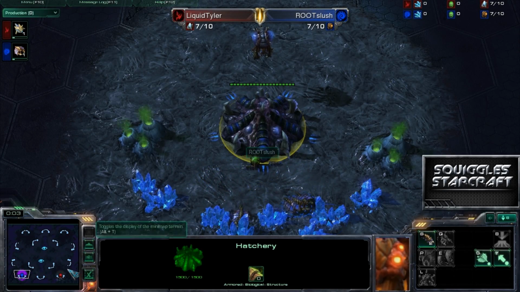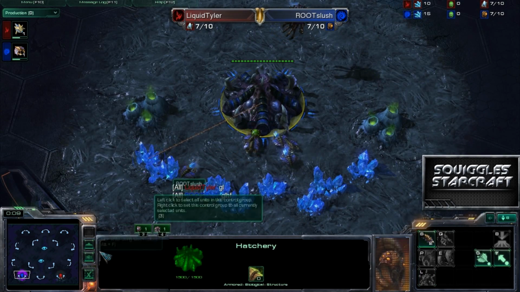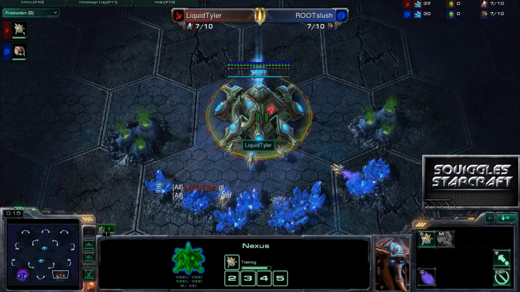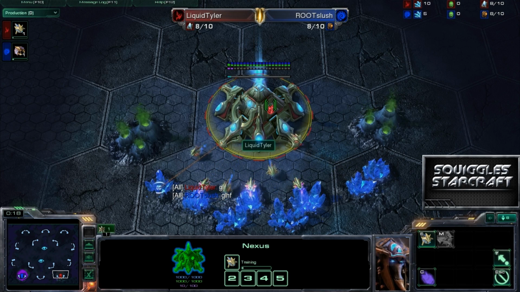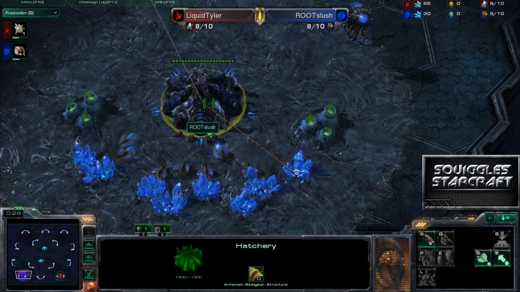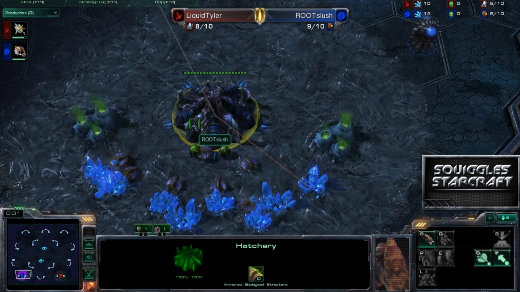We have Slush. We have Tyler. We have Root versus Liquid. Zerg versus Protoss. Oh my goodness, I'm so excited. I'm Squiggles, and this is going to be a game on Shakuras Plateau. Thank you for stopping by for another cast, and here we go.